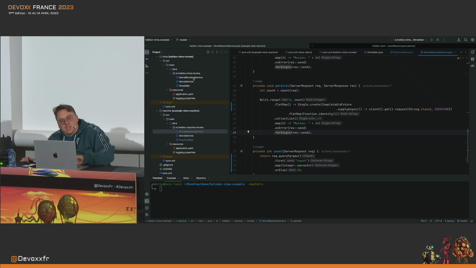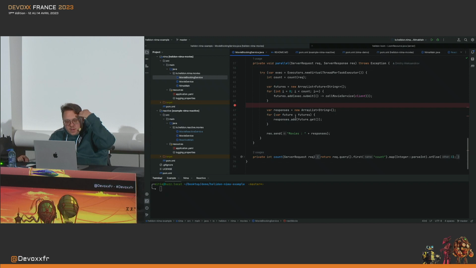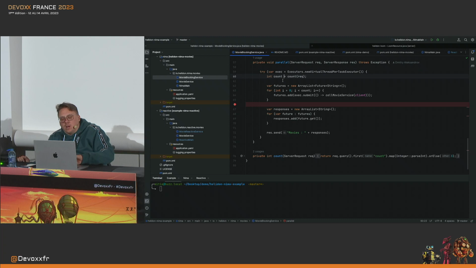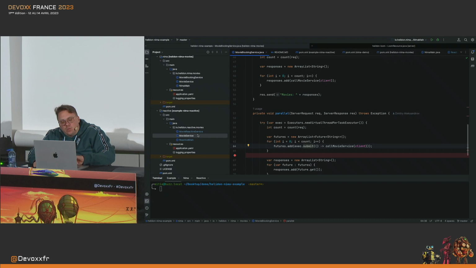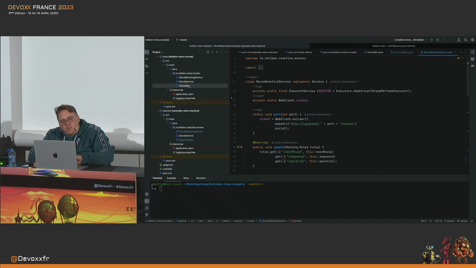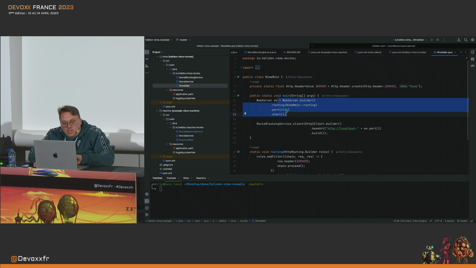If you do the same stuff with the blocking service, you just write the code that you like. You just try something, you calculate, you do just a for cycle. For each, do something. Whenever there is a future, just respond and add. And that's it. And it can be run fully and debugged in an easier way. What's cool about Nima itself is that it's a Java server. That means there's just a main method. By the way, this is how you configure it. Just build, do the routing on this port, and it simply works. So you can simply run it or debug it.